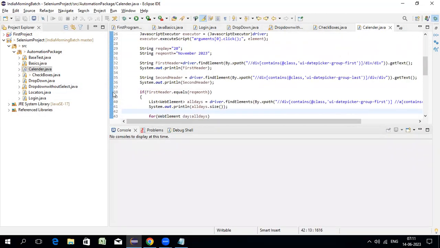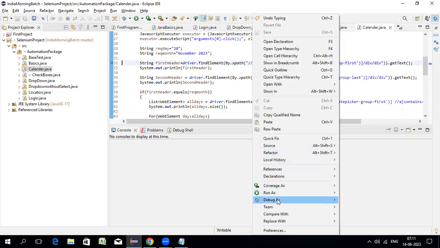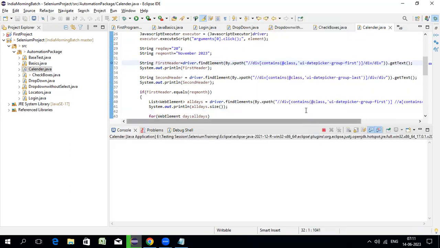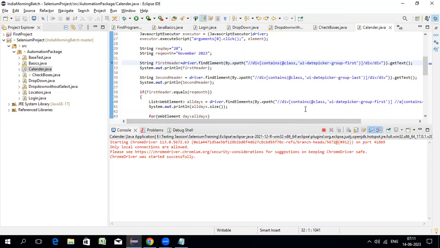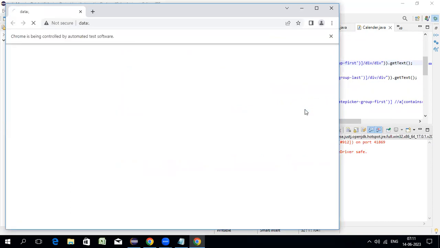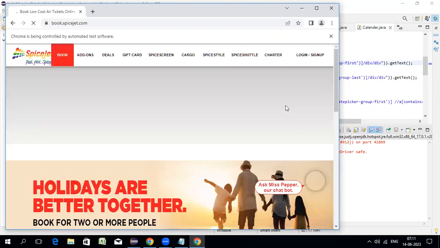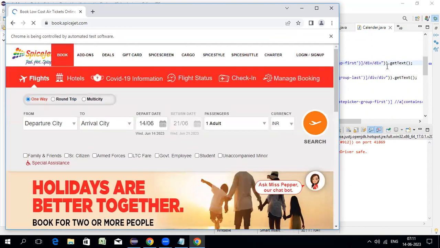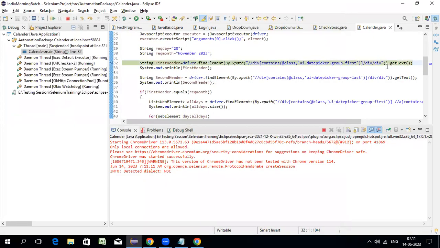I will just place it here and then debug as. Okay, so now I'm debugging. First it is giving me June. Second, it is giving me July.